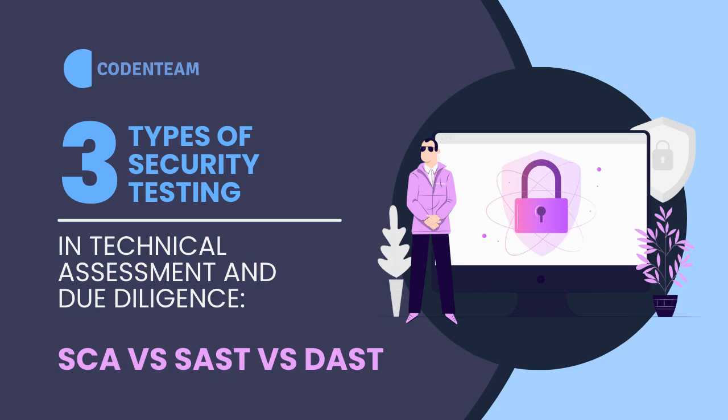Exactly. So let's start with something that sounds pretty intense. SCA, software composition analysis. It sounds complicated, but it's all about the building blocks. Okay, break it down for me. Imagine using pre-made bricks to build our skyscraper. Makes sense. More efficient, right? Exactly. And those bricks are like the third-party libraries that developers use all the time. Third-party libraries, meaning? Pre-written code modules, little pieces of code that do specific tasks. So instead of reinventing the wheel every time, developers can just grab one of these pre-made pieces. Exactly. Saves a ton of time and effort.